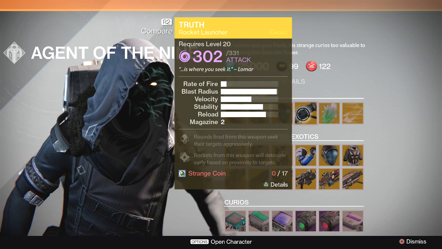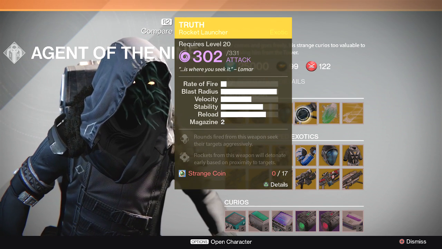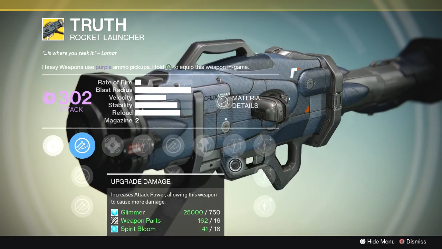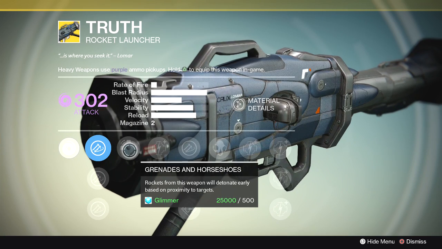Now, I went out on a limb this week. I predicted that we'd see Gjallarhorn. Clearly, I am wrong. This is a pretty good second best. If you don't have Truth yet, it's definitely worth picking up. It's the only Void exotic in the game, which is very useful, especially if in Prison of Elders we see a lot of Void burn. The perks are great, especially for PvP.